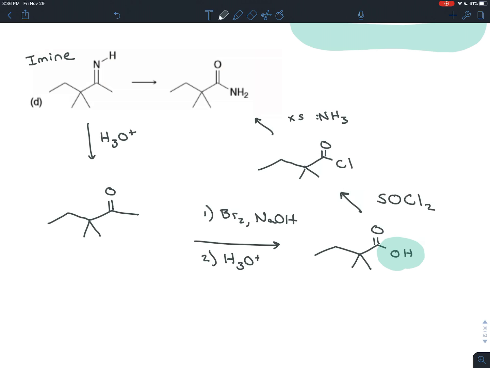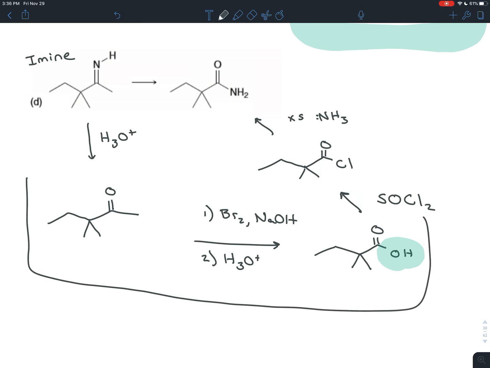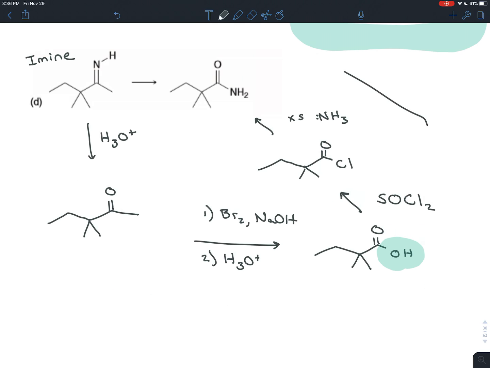So this involved reactions from several different chapters. The hydrolysis of imines came from the ketone chapter. Using the methyl ketone, turning that into a carboxylic acid, came from the alpha carbon chapter. And then these last two reactions came from the carboxylic acids and carboxylic acid derivatives chapter. But you can see how it's all one world. They wrote it in a certain order, but the truth is organic chemistry is a book that's circular. You get to the end and it starts right back at the beginning again. Everything interconnects. Every page follows to every other page. The order that you study it in is largely just a matter of convenience.